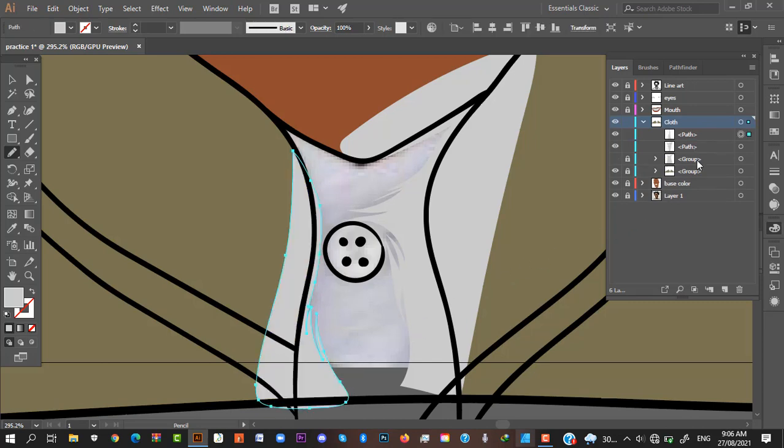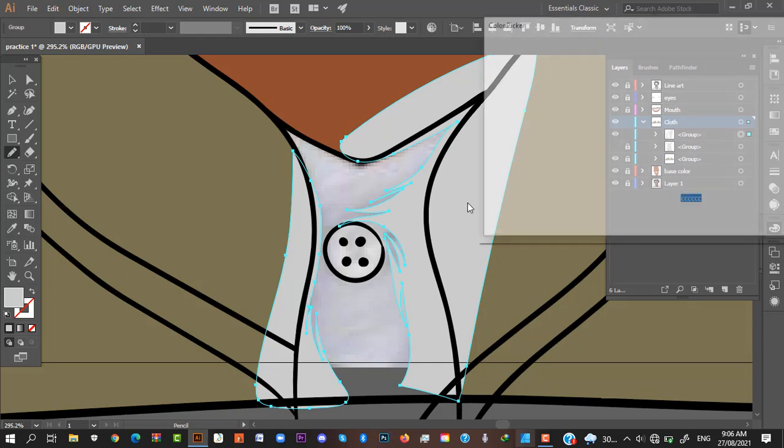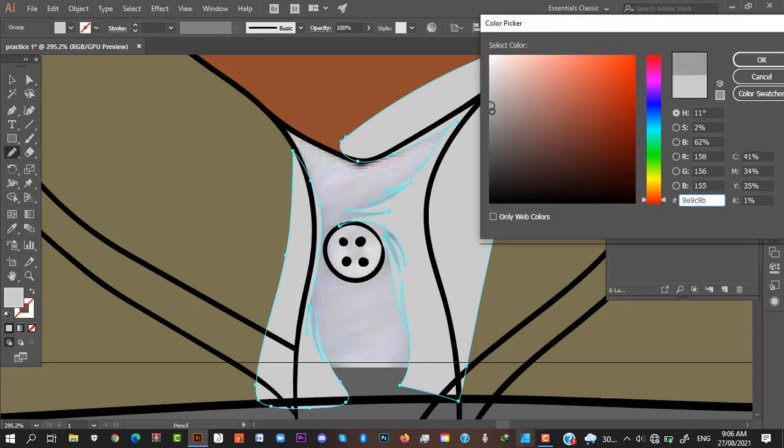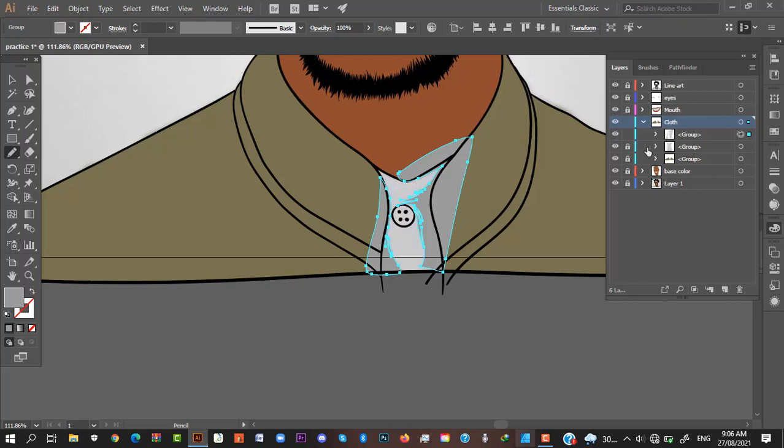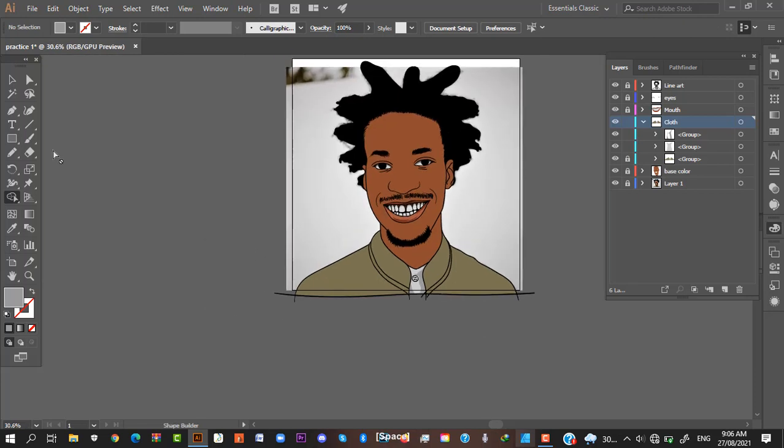So now that we have the two places that are a little bit darker, group this. Just bring down the color a little bit. Don't come this way. You're working with white, stick to this line. I think this works for me. Select with the base color. Okay, the base color is locked. Unlock it. Select with it, and then Alt. Just click and drag the place you don't want. That's it. Group this.